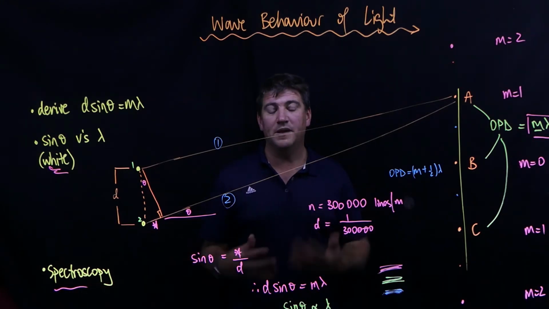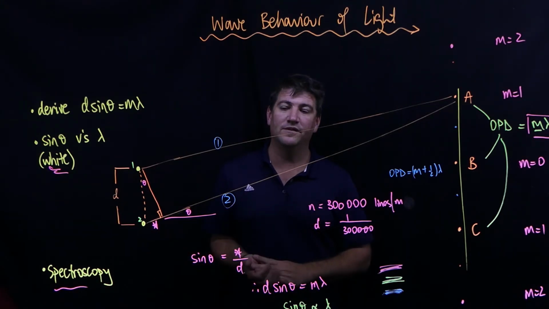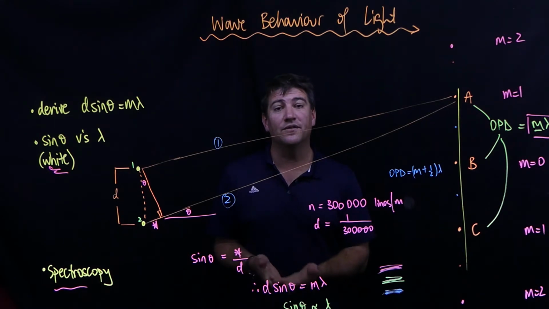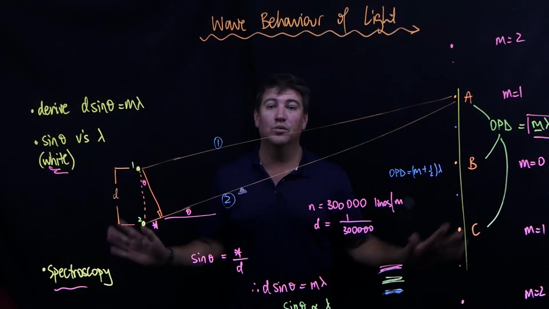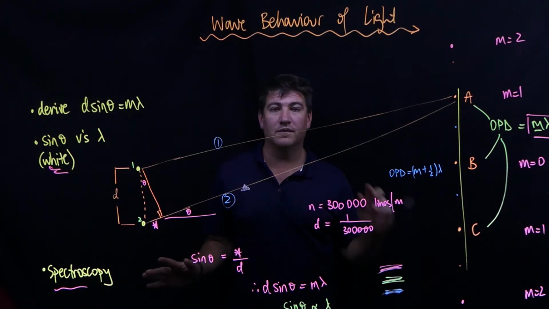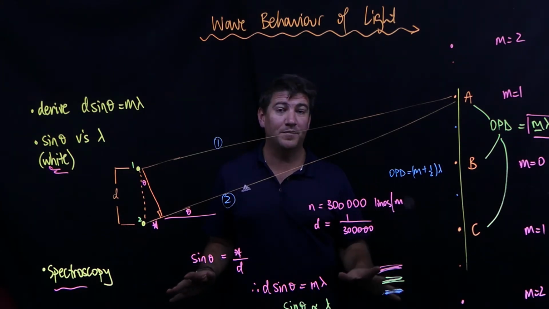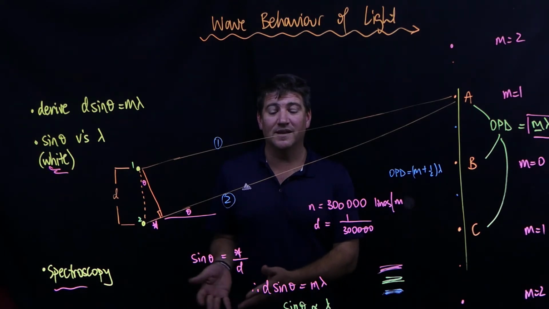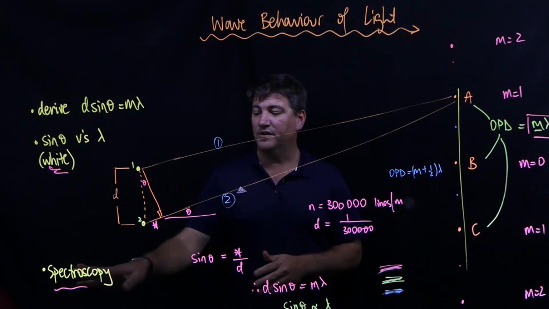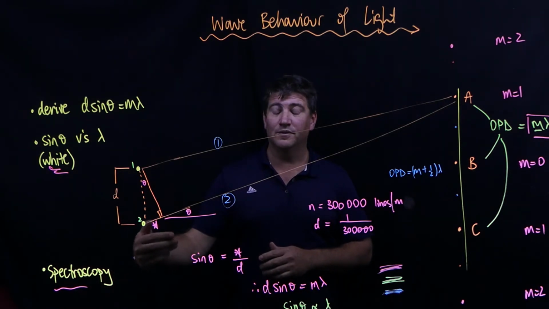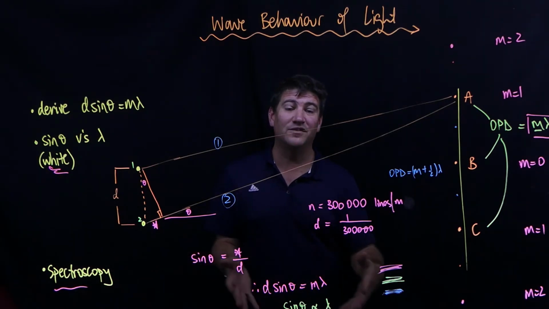So instead of a mix of colours like the yellow that we see when we look at the sodium vapour lamp, we can pass the vapour lamp through a diffraction grating and it'll actually split it up into all of the colours that are in there. There's some red, a little bit of green, a little bit of purple, most of it's yellow, I get that, but there's still little bits of those other colours.